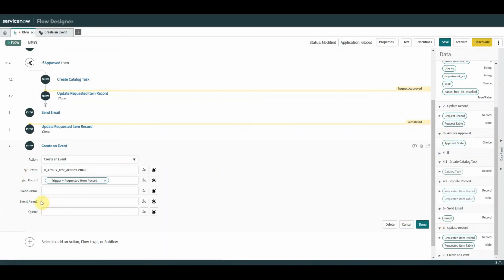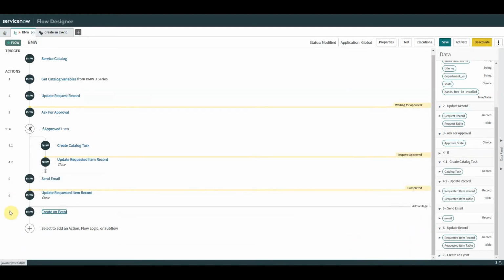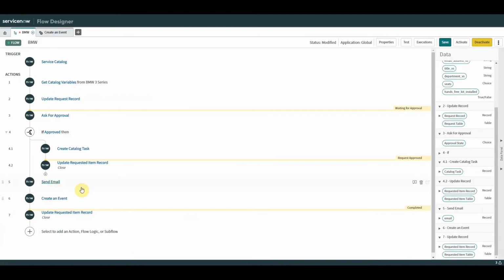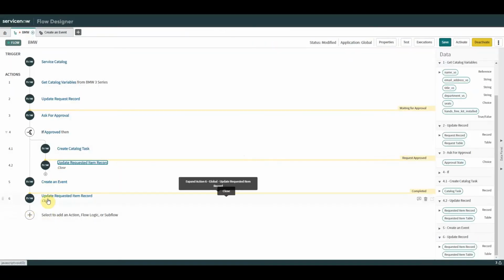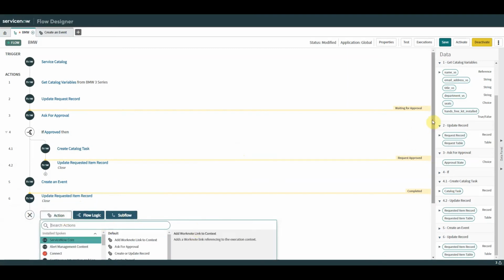We're not going to bother with any event param 1, 2, but you could see that we could script it. We could use some script to get our event param 1 or 2. We can manually type that in, or we don't need to push them in at all. So we're going to click save, and we're going to move this to here. Then we're just going to remove the email that we had before. And in fact, what we're actually going to do is put in another create event.